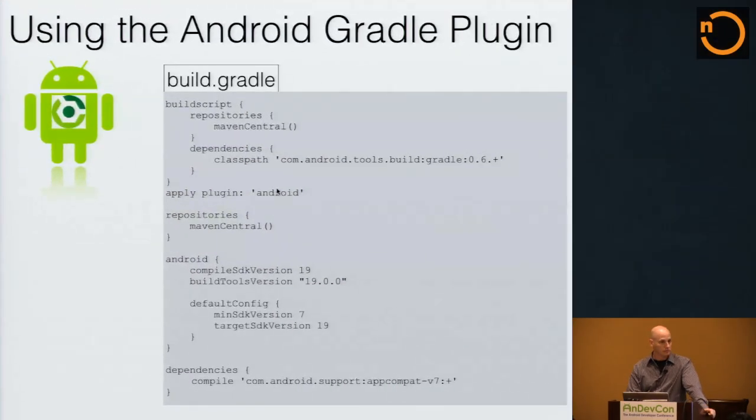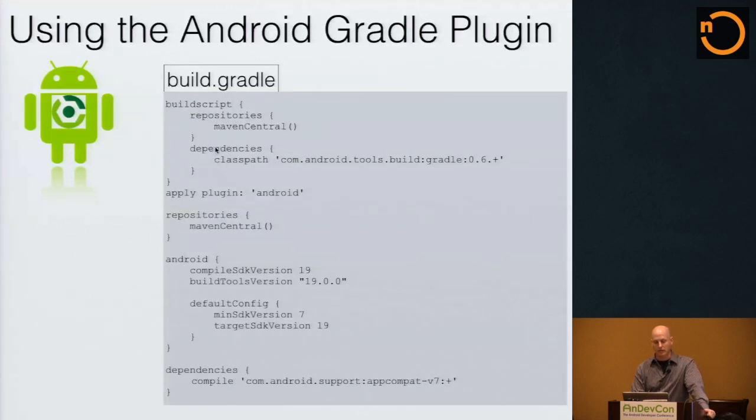So Android here is going to have a build.gradle that's going to need a little bit more to get moving. Okay. First off, it's going to use a plugin, android, which you probably could have guessed, right? But one of the other things you need to do in order to bring that plugin in is to pull it in through the dependencies. Okay, so the dependencies, this build script section, is available to Gradle. Okay, it's not what's going to be installed on the phone or anything like that. This is for Gradle's runtime.